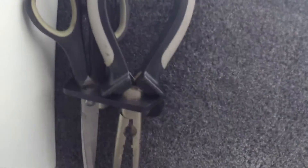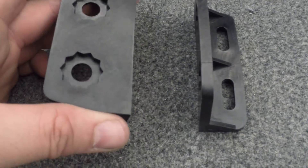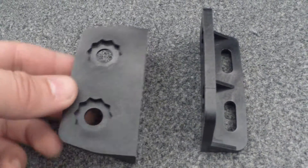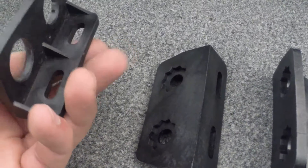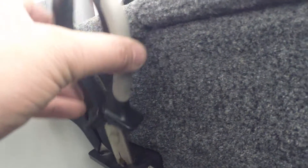I added this little tool holder here for pliers and scissors. I'm going to put another one on the other side that'll hold a file and some other stuff. What it is is just a 5200 transducer bracket from Lowrance. All I did was take a step drill, drill these out to three-quarters of an inch, and that's enough to allow your tools to pass through. Just used a couple of washers because these holes are fairly big, and screwed them in. I made sure it wasn't mounted so high that the pliers would be sticking up, so I just measured that out. I'm going to throw one over here as well.